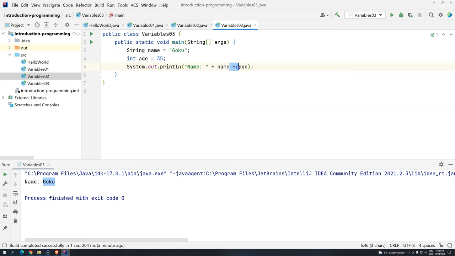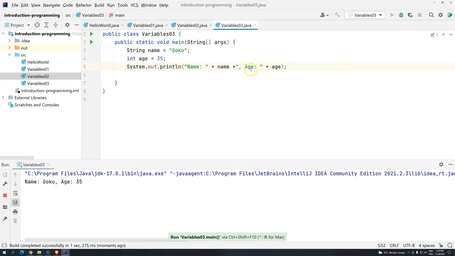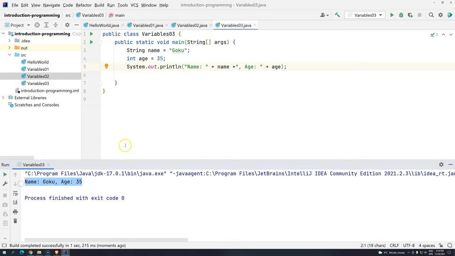You can see here, this is not a string space. Basically, it's going to print the name and the number altogether. It's going to do a concatenation. If you want to give a space, what do you have to do? You have to add a space here. So you first add double quotes because the space is a string character, then space, and then you do the concatenation again. So now if you have it like this, you will see there is a space in between the name and the age. If you want, you can also type here comma, age, and colon. Control Shift F10. And as you can see, we have nicely formatted text.